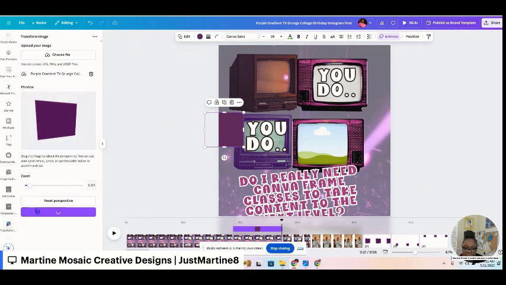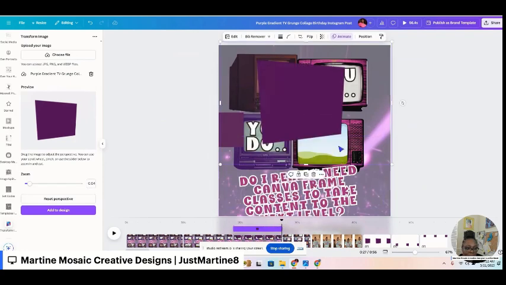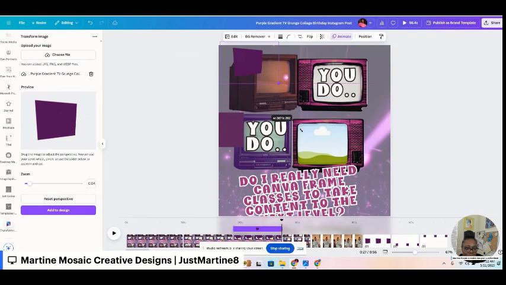I can add it to the design, and then I can work on placing that shape inside of my TV. And the goal here is to be pretty approximate to our design.